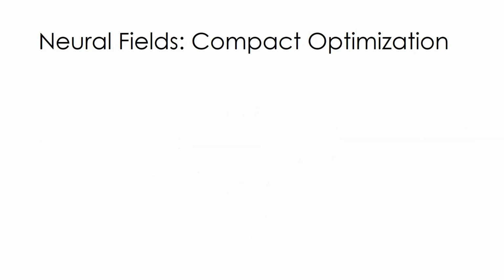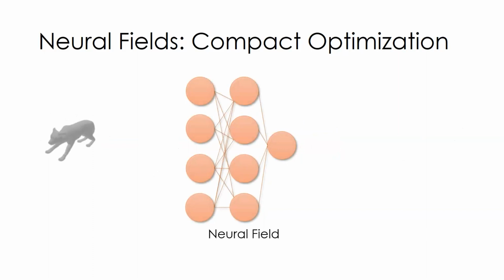This is also directly applicable for 4D shape sequences. We can do exactly the same thing for a dynamic sequence. The main difference being that now the input is XYZT, for the time. And again, encoded as an occupancy field over time. We can then get a very high fidelity reconstruction of that sequence. And we've done a compact optimization of this very high dimensional 3D or 4D data into the MLP weight structures here.